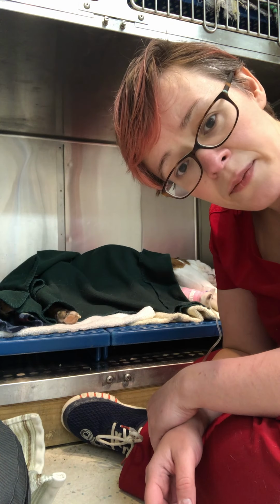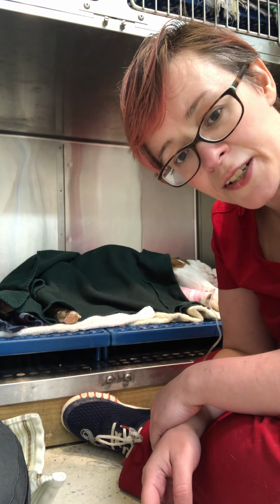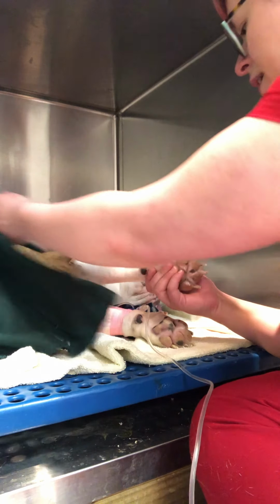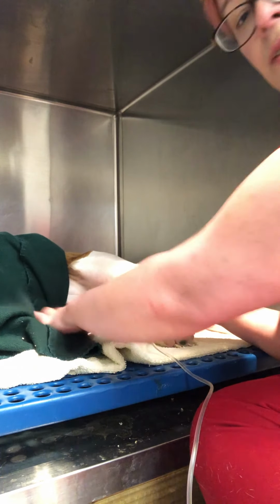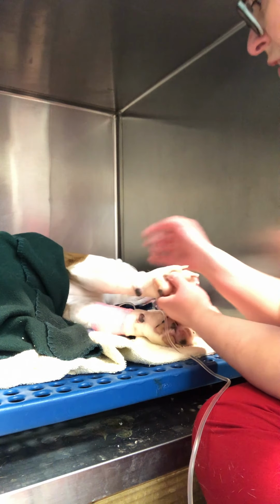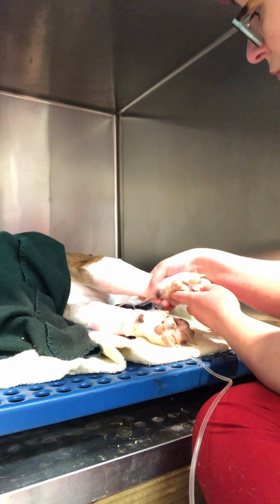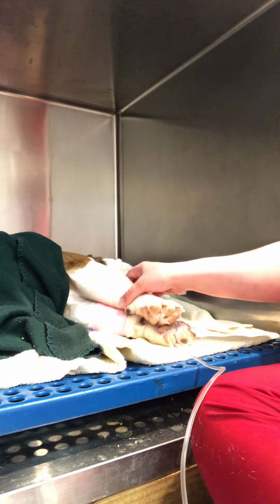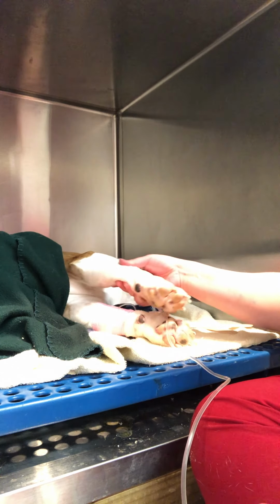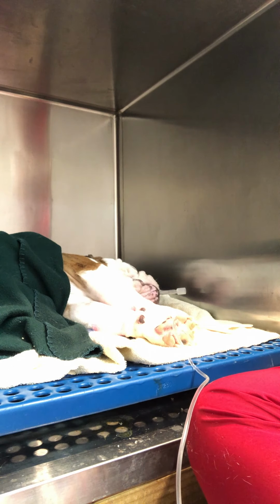This is Lisa Feldkamp for VM212, and I am going to put a Robert Jones bandage on a dog. I'm going to do a front limb, leaving a couple of toes out and then going up above the elbow, because that way it would get the joint. Pretending that either the radius or ulna is fractured, it would get the joint above and the joint below the fracture and help to stabilize it.